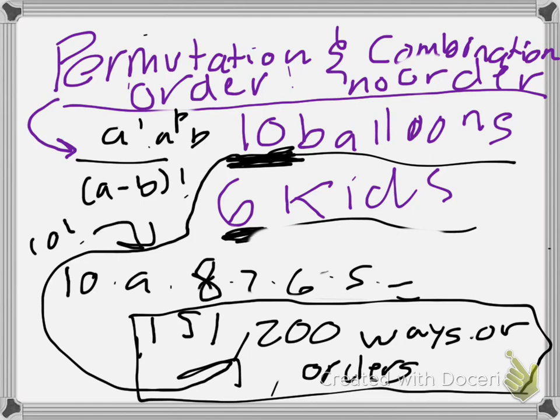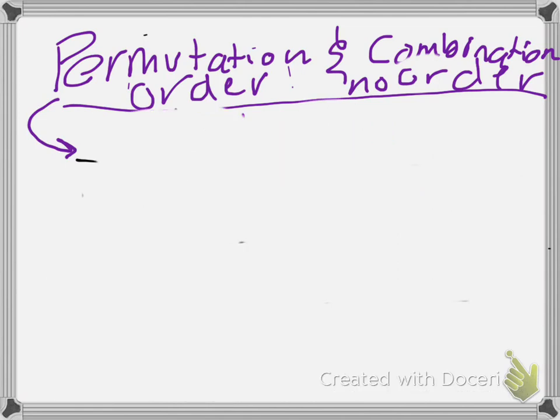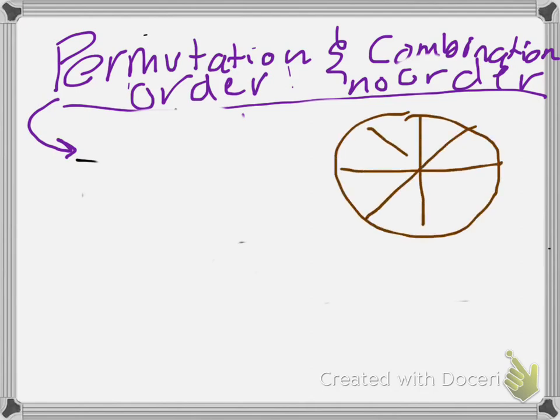Now let's head on to our little combination. Okay, so say you are at Pizza Hut and you're ordering a large pizza, and you have the option of picking from 6 meat toppings. You get to pick 2 meat toppings on your pizza. Say they had ham, pepperoni, bacon, sausage, salami. I need one more. Lengua. Let's just go with lengua.